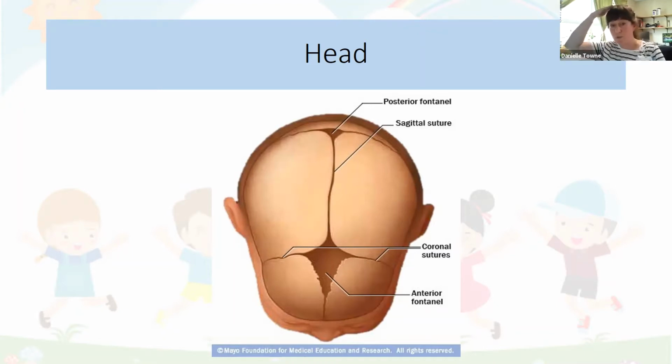If it's bulging, so you rub across the top and it's a big bulge that goes past the scalp, then that's going to tell you that you've got increased intracranial pressure. So it can give you a lot of really good information. So for anyone under about 2 years old, feel free to feel on the top of their head and see if you can tell a difference between the fontanelles.